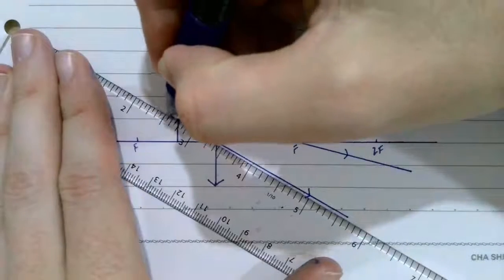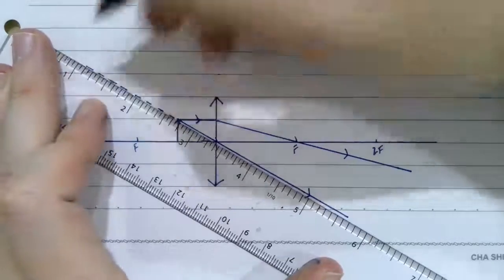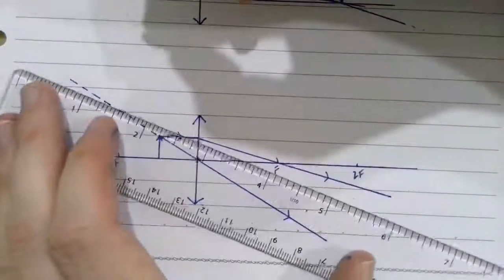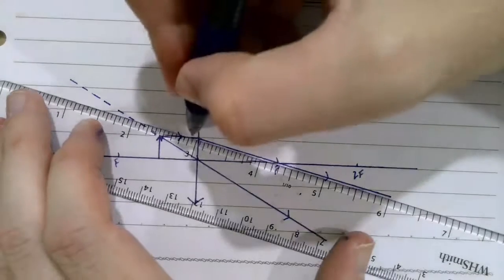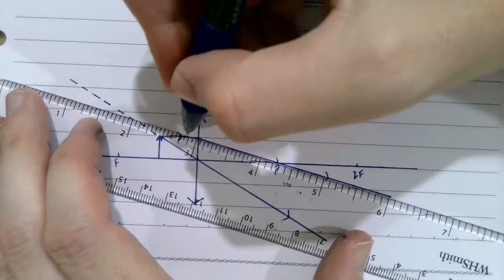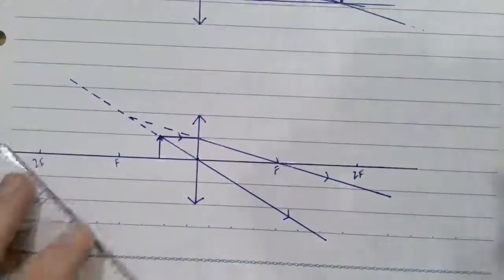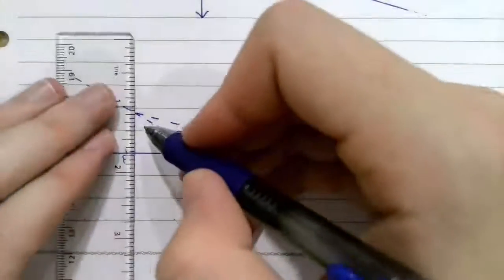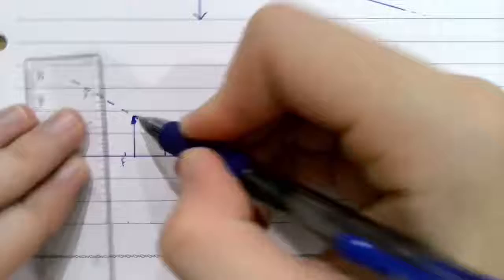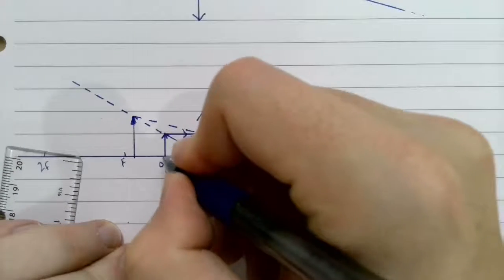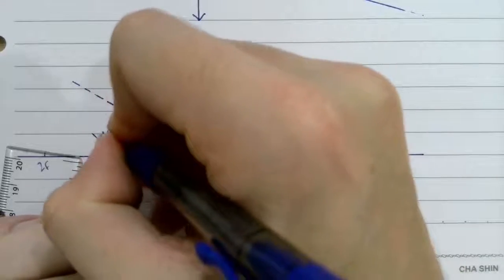Remember, extrapolate just means to carry on beyond a certain point. So if I extrapolate them back like that, and I extrapolate this one back in a similar way, trying to be as accurate as possible, what you see is they do converge, and they converge over here. So this now is my image. I'm going to label this up. This is my actual object, but this here is my image.